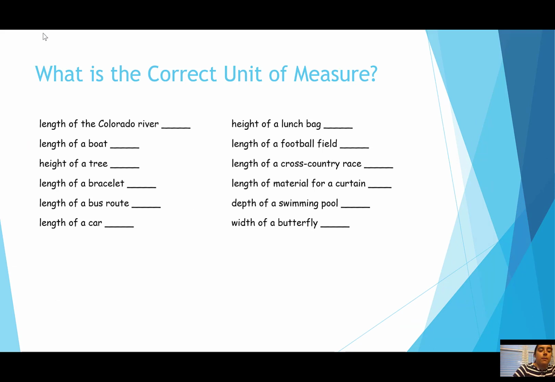All right, let's see what we came up with. For the length of the Colorado River, depending on how long it is, you usually would say a river is this many feet long, or if it's a really long river, you would measure it in miles. The length of a boat, you could measure in feet or yards. The height of a tree, most people measure in feet. You could do it in yards. I think feet is more popular. The length of a bracelet that fits around your wrist would be measured in inches.